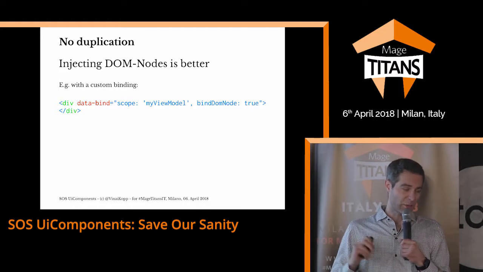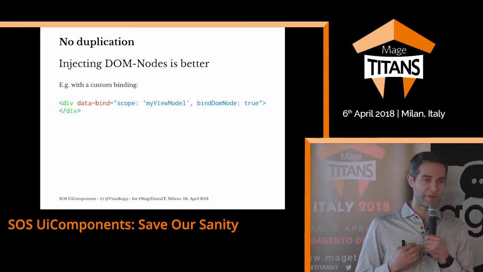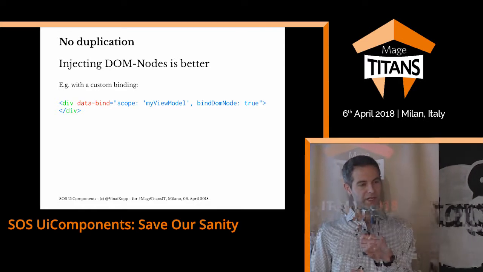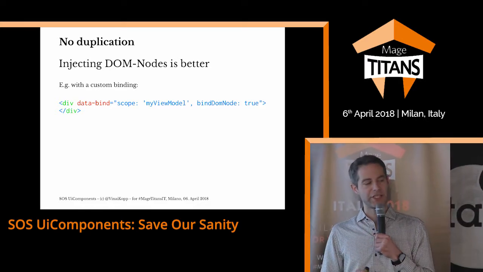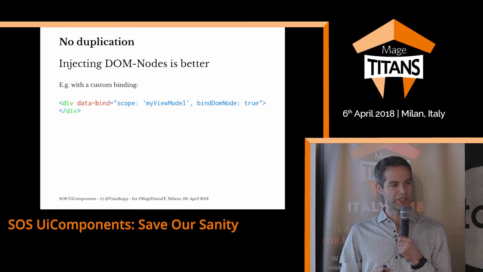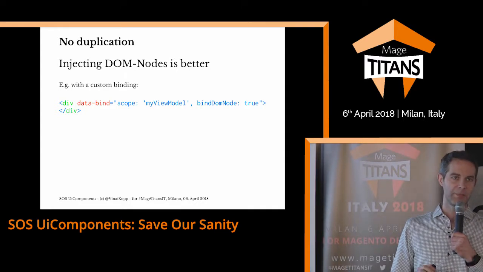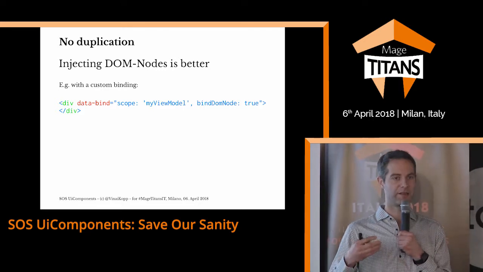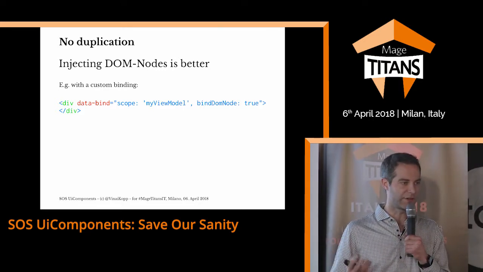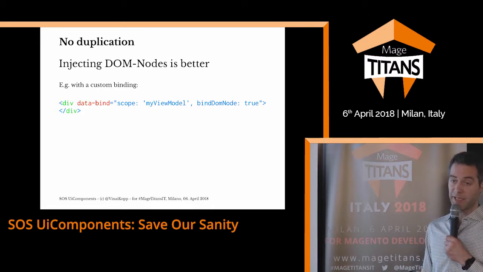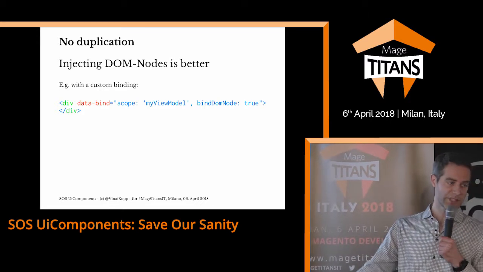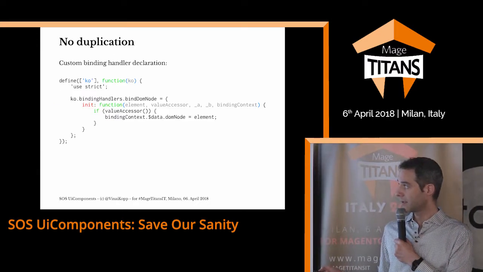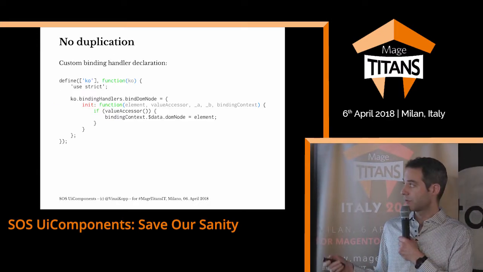Now, one thing I like a little bit better than specifying selectors is injecting DOM nodes into Knockout. It seems like a violation of the idea of Knockout yet again, which is the view model should not know about the DOM. But let's face it, in reality, quite often we do need to add stuff or read stuff out of the DOM after all. But instead of using selectors to grab it out, we can just configure a binding, something like this, and create a binding, which is quite straightforward.